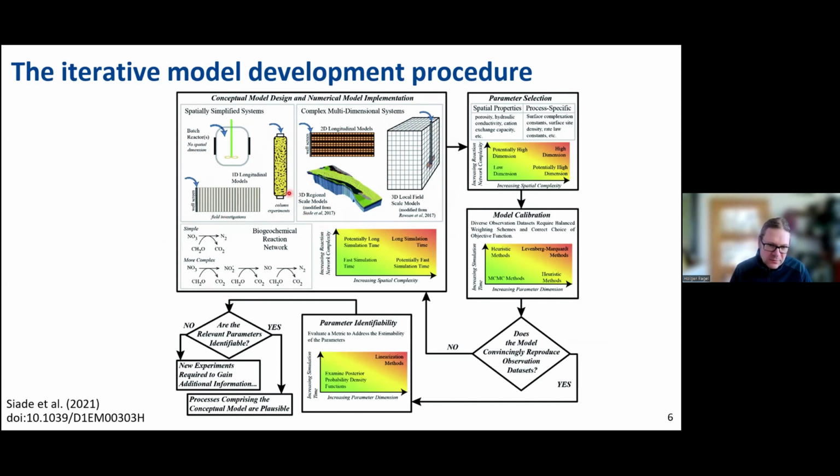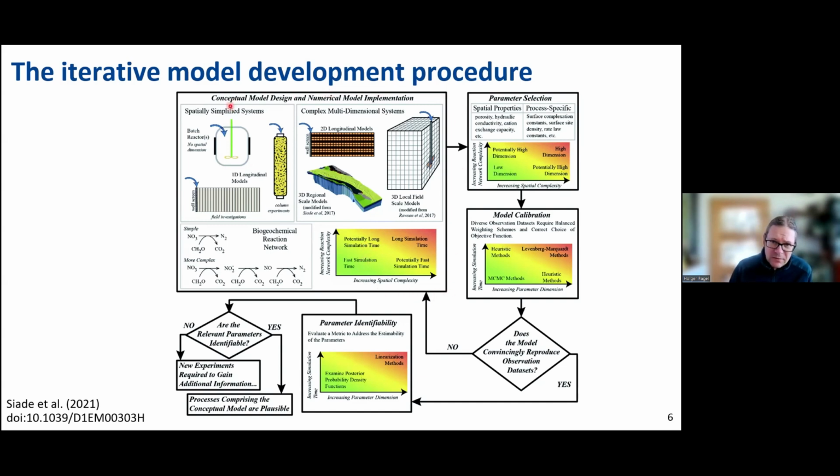Then inside the model, you consider certain biogeochemical reaction pathways. This is shown here on the example of nitrate denitrification. But this relates also, of course, to all kinds of turnover of organic substances. Then the models can be developed with different spatial and temporal scales in mind. Typically, models that consider only small spatial scales also have small time scales, because processes that are relevant at small spatial scales are typically also very fast.